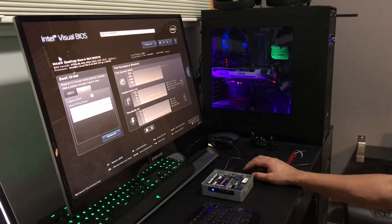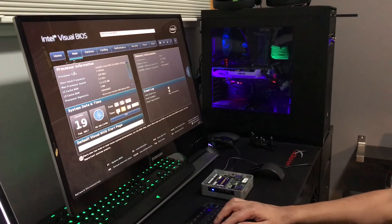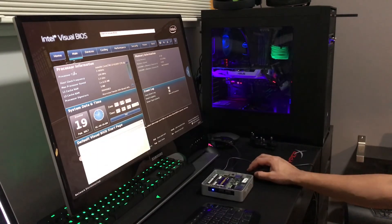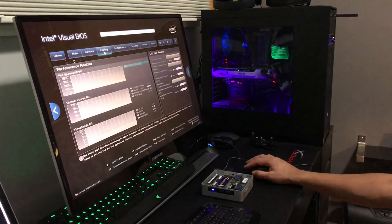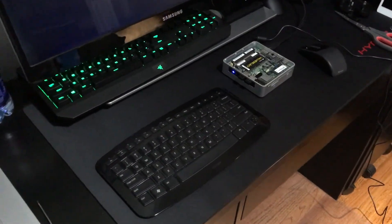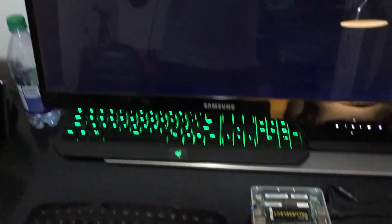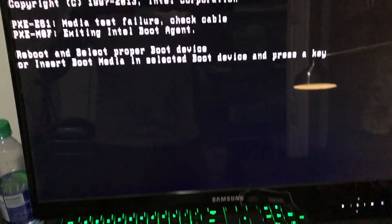Now that we've installed the memory and the storage, before we close up the NUC, I just want to go into the BIOS to make sure we see the amount of memory and storage correctly displayed. I also went in and adjusted the internal time and made sure all the other boot configuration options were set up and configured properly. I've saved my settings and rebooted. It's going to boot up and look for a drive with a boot partition — and this is actually the right screen you should see, because the storage doesn't have an operating system installed on it yet. I ended up downloading and installing Windows 10 Home. I got it for $149 Canadian.